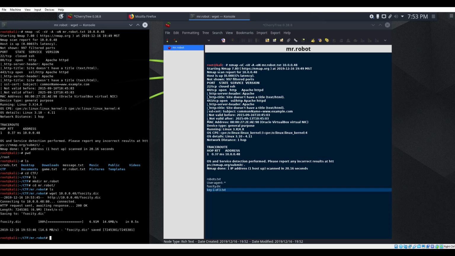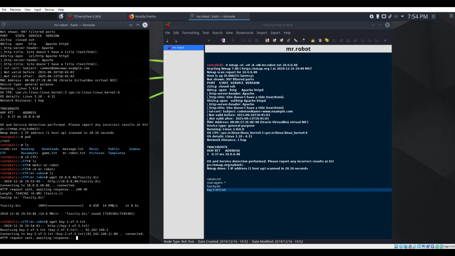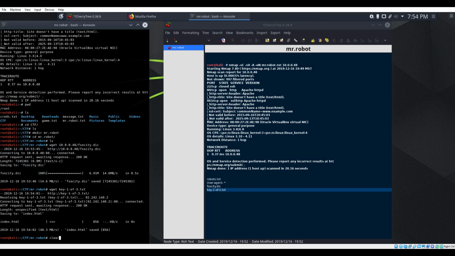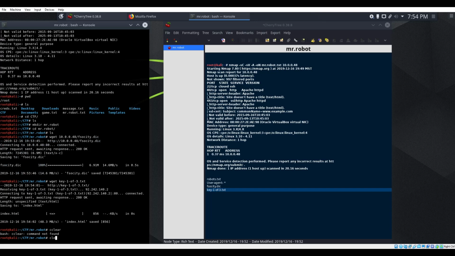Download that. Looks like it's a 7 meg file, 6.91 megs. Let's just call it 7. And then let's wget key-1-of-3.txt.